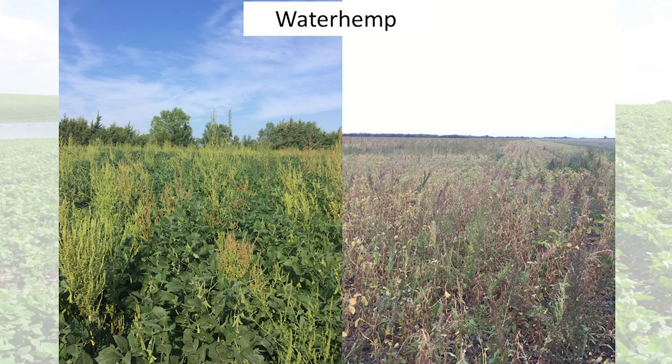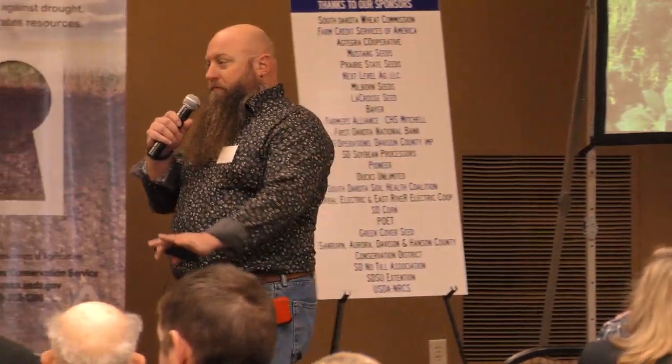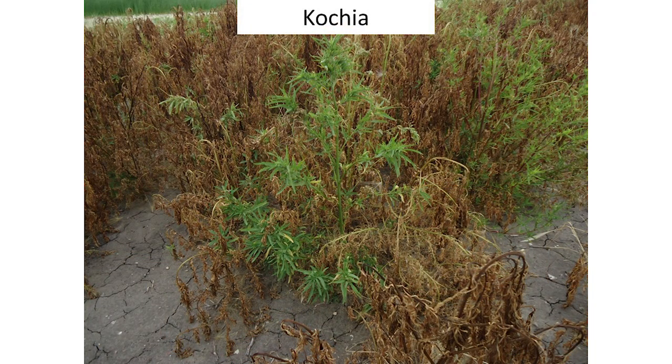Anybody have this guy? North Dakota lost its mind this year when we found Palmer amaranth — found 20-some plants and we lost our mind. This is a terrible, horrible, nasty weed. These pictures are water hemp in North Dakota. That's a bad weed too and we've been largely ignoring it. The other one we've ignored is what I call 'job security' — kochia. He will keep me in business till I want to quit. He's resistant to glyphosate and resistant to all ALS chemicals.